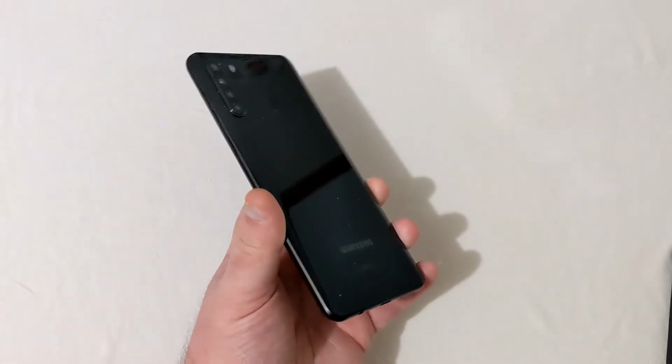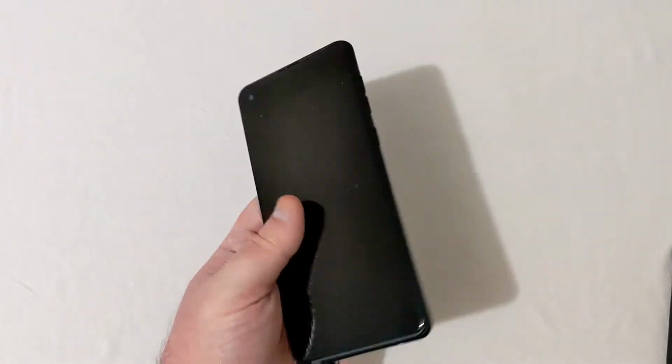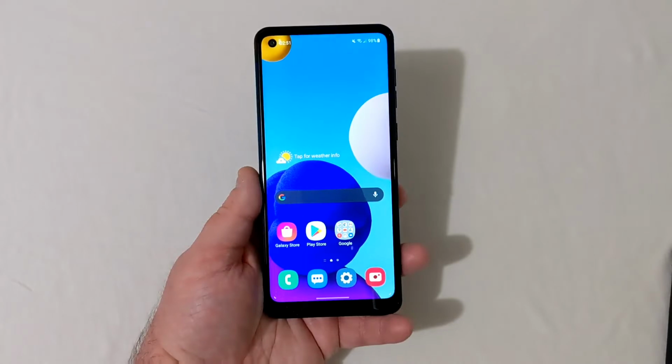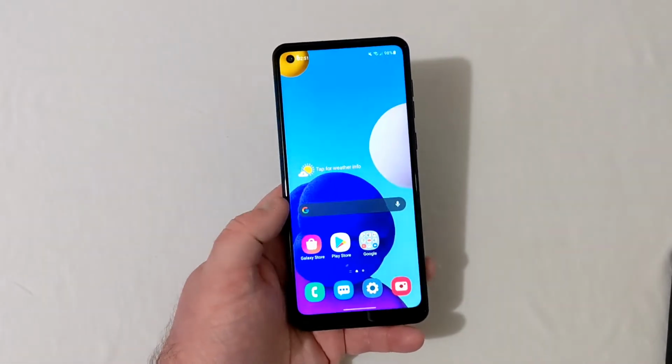Now, this phone is made of plastic. Of course, the frame and the back of the phone are plastic, with a glass screen here. Now, the phone has been a pretty good experience. I've not really had any issue with the performance of the phone.